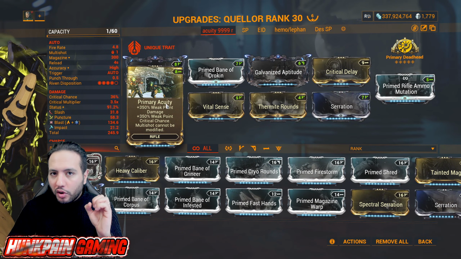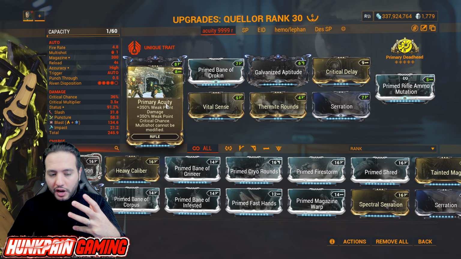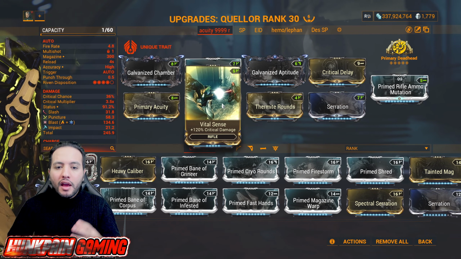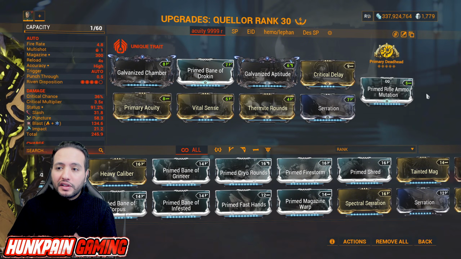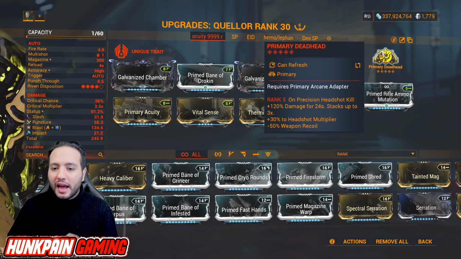Primary Acuity, the mod from 1999, to increase weak point damage by 350%, headshot or other weak points. 350% weak point, critical chance, and multi-shot cannot be modified. We don't need multi-shot at all. Vital Sense for critical damage, Thermite Rounds for heat, and Serration for damage. Primary Rifle Ammo Mutation for converting ammo, Primary Deadhead for damage and headshot multiplier and minus weapon recoil.